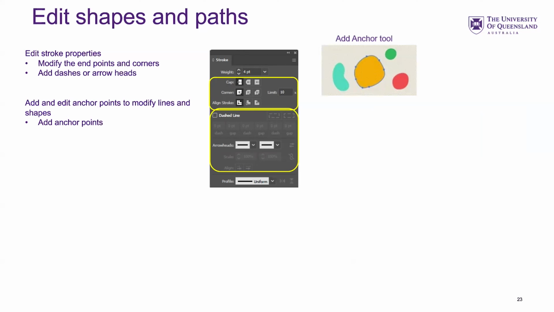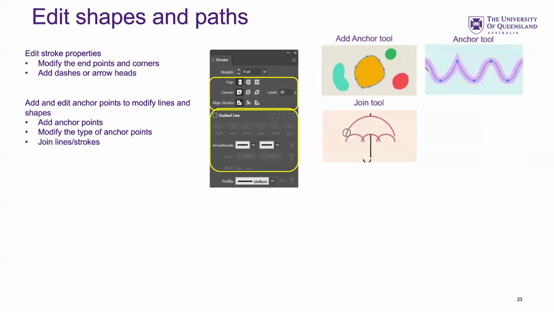You can add and edit anchor points. So this is an example of probably a freehand shape. All these blue dots are anchor points. If you use the direct select tool, you can add additional anchor points, and then using the anchor tool itself, you can click on individual anchor points and change the properties of that point. You can grab the anchor point and move it around. This will change the shape. Some of them are essentially corner points, some of them are curvature points. You can click on a point and change whether it's a corner or a curvature. If it's a curve, you can change how much it's curving, so make it broader or narrower.